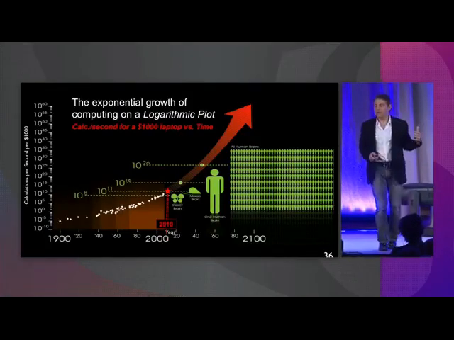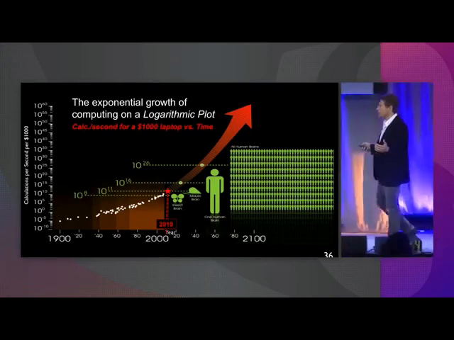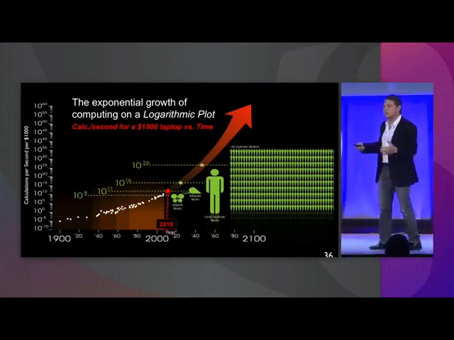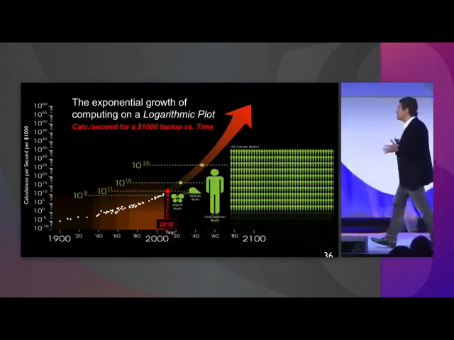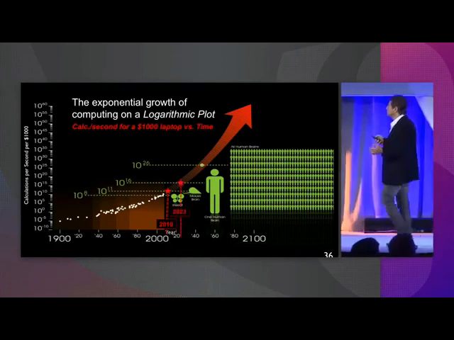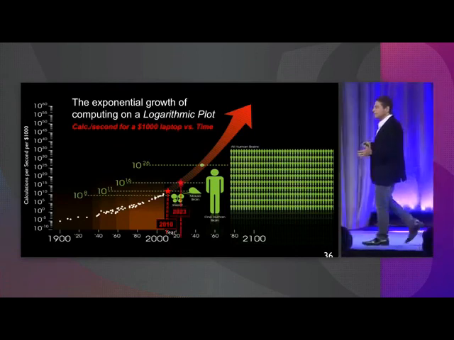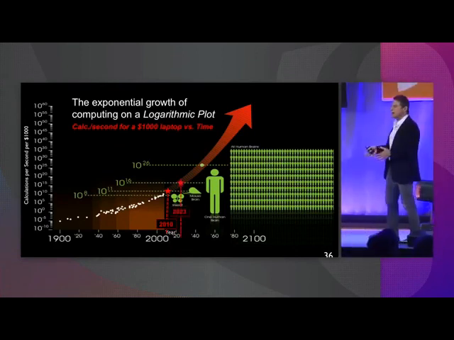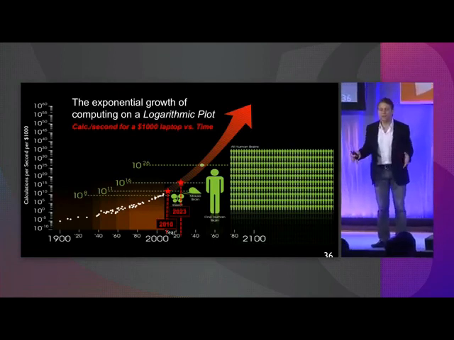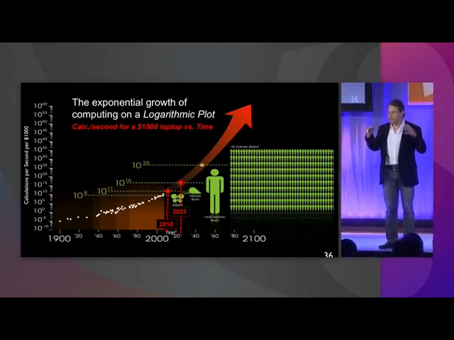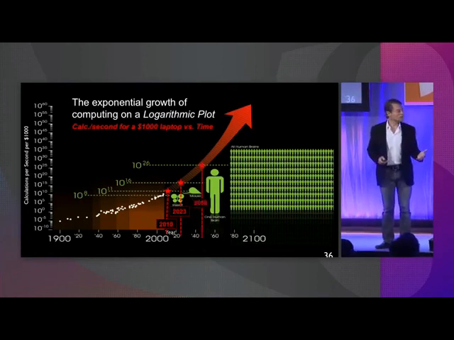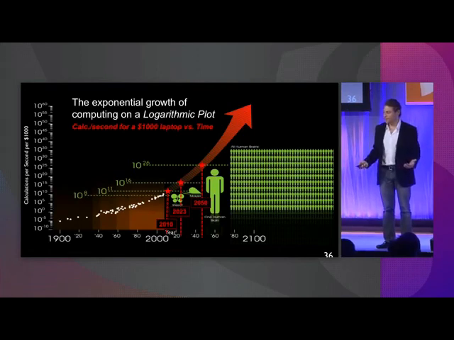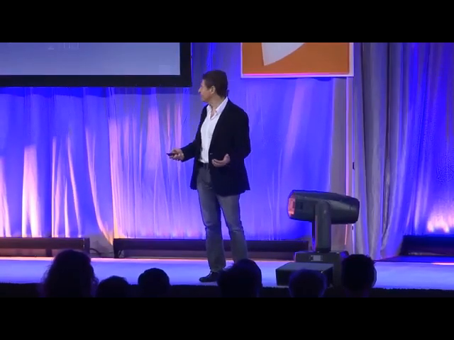2010, the average $1,000 computer from Best Buy was now calculating at 100 billion calculations per second. More computational power than the US government had in the 60s and 70s, getting us to the moon. 7 years from now, the average $1,000 computer that you go down to Best Buy, if they still exist, and purchase is now calculating at the rate of the human brain, 10 to the 16th cycles per second. And 25 years later, now it's calculating at the rate of the entire human race. Now your job gets really fun.